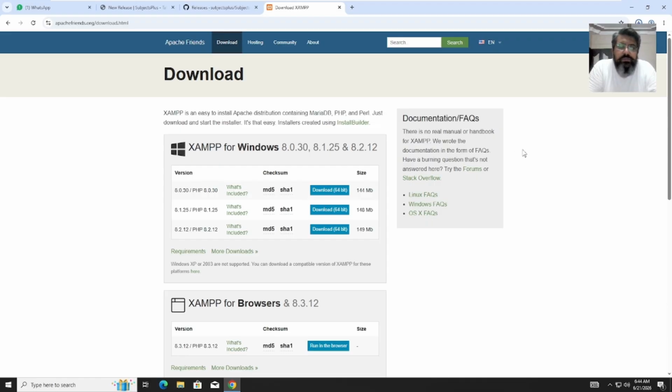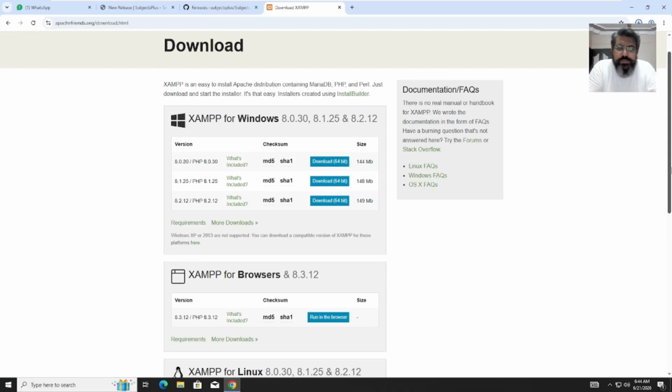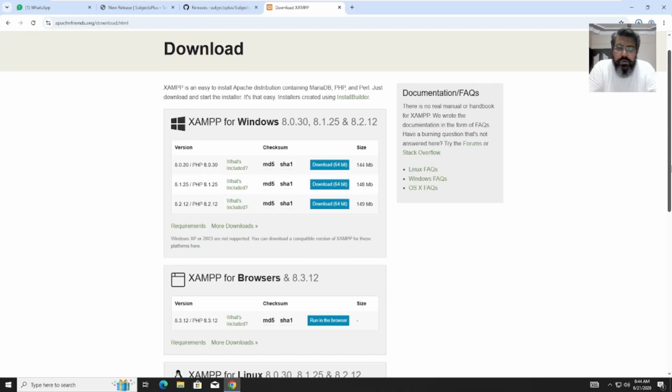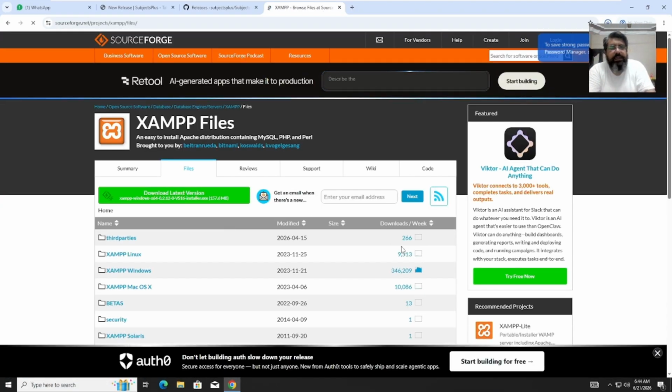Here we need a slightly older version of XAMPP with PHP 7.4, or some PHP 7 version. So we click on more downloads, and there you can see XAMPP for Windows.